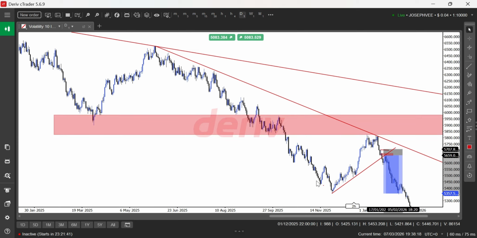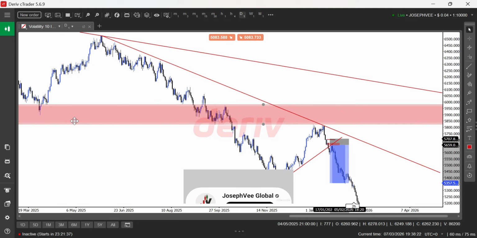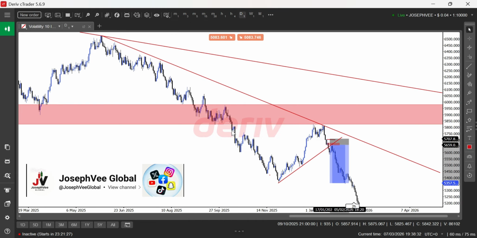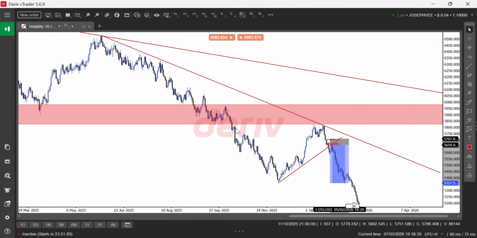Now guys, just look: a support level is now becoming a resistance level. As a trader, look at the breakout candle. Would you have taken your trade from this particular candle? Yes or no? If you took it from this point, you would have been in profit. But again, the market price returned back. Even if you made a lot of money from this point, if you didn't close the trade, price would have returned to the entry point, or if you entered with a tight stop loss, the market might even take you out.